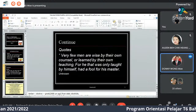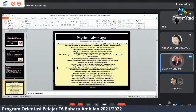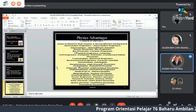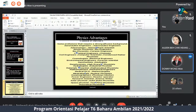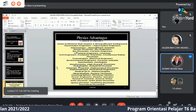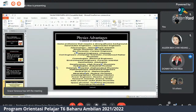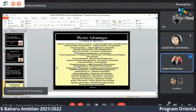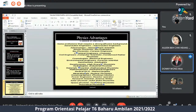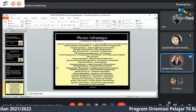Yeah. So I'll go into physics advantages. Well, physics and maths T go along together actually. So it's more to the path of engineering. Here are some of the career paths that you can do when you do physics. If you are into the Asasi part of universities, it's more to science physical. So we see here, most of it are in engineering. Like if you see there, you have civil engineers, physicists, electrical engineers. Okay, you have material scientists. Okay, you have mathematical physicists, mechanical engineers.